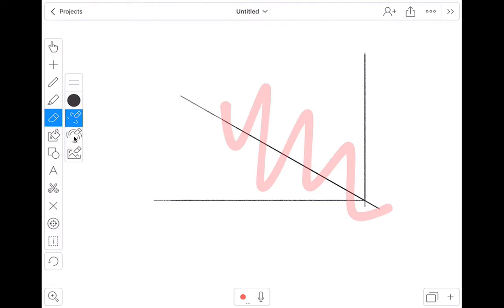This is pretty cool. The top option right here will erase only the last line that you drew on. However, if I use the next box down, it will erase all lines that it comes in contact with. So you can see that I'm erasing some other parts of the lines. And it erases it all so nice and neatly. And I think it also erases pictures there, so you can do that too.